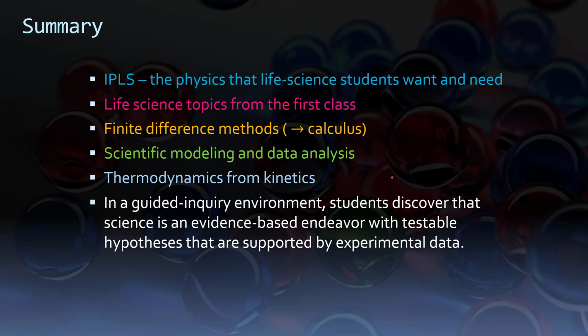So in summary, we've talked about physics that life science students want and need. We've talked about how you can start with life science topics from the first class, how finite difference methods can be used instead of or leading to calculus, how scientific modeling and data analysis can be incorporated in the introductory physics class, how we can use kinetics to get to thermodynamics, and how a guided inquiry environment can be used so that students can discover for themselves that science is an evidence-based endeavor with testable hypotheses that are supported by experiment.